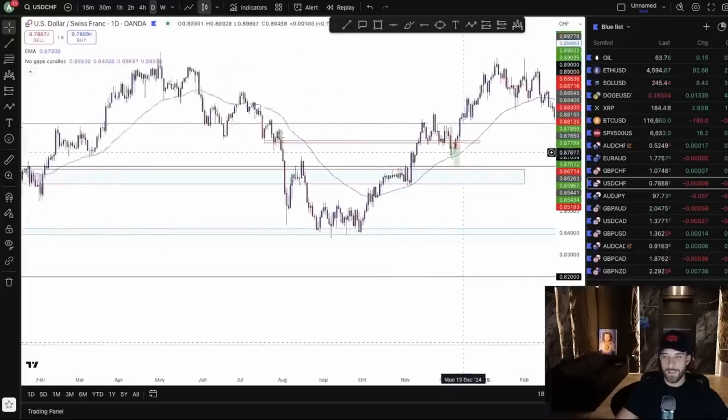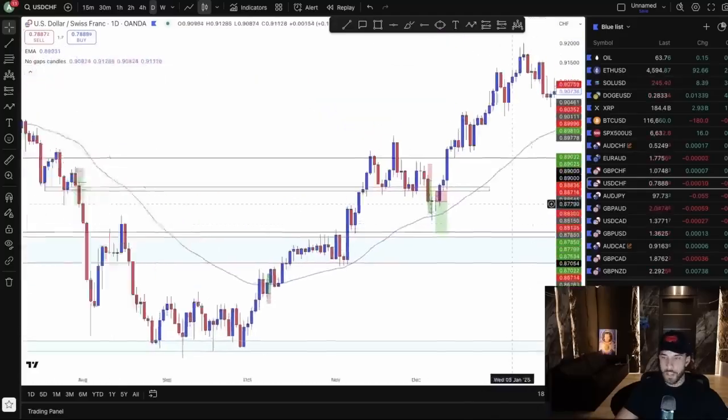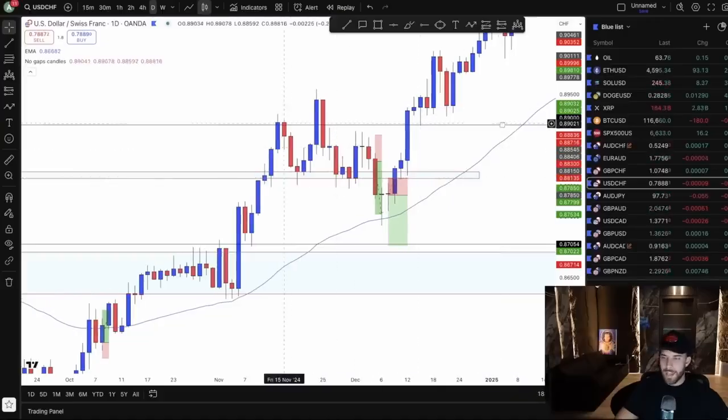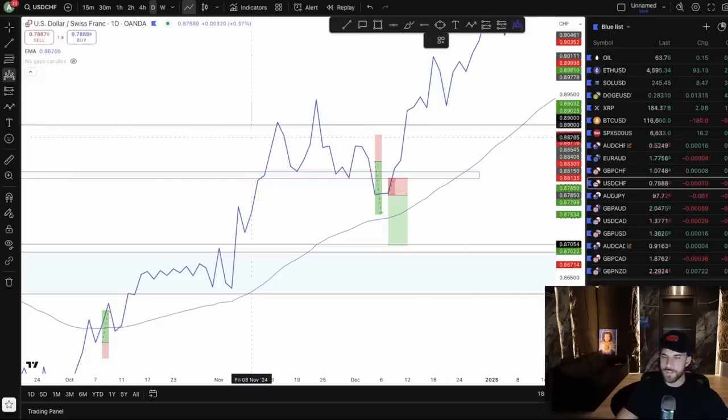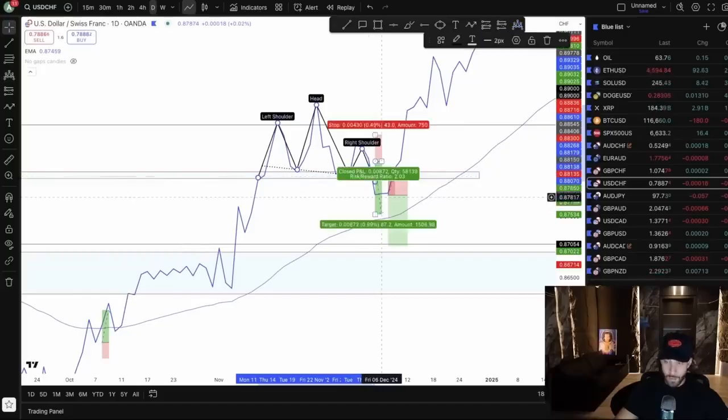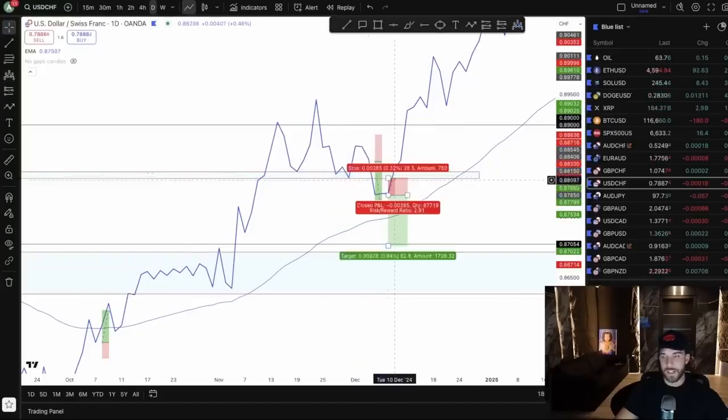You want to make sure you can have it at a support if you're looking to buy. Perfect example of a beautiful head and shoulders could be this example right here. Left head, right shoulder. Doesn't look clean on the candlestick chart? Don't worry, go to the line chart. Beautiful. I'm talking about beautiful. Left head and then right shoulder. Price broke the neckline. We came back to retest it, and then I ended up taking a loss.